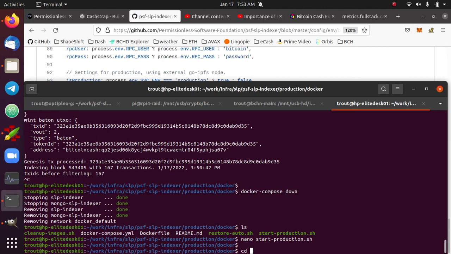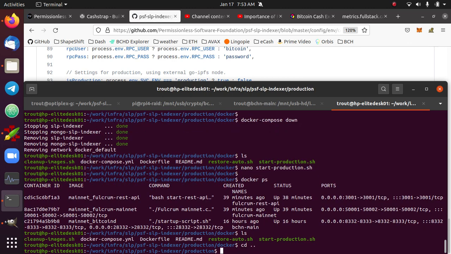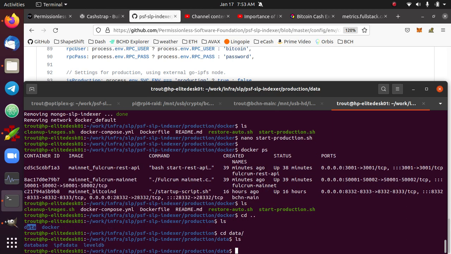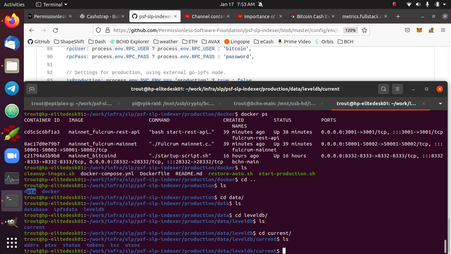So that's how you do that. Let me just make sure the Docker container is down. So if we go up a directory, we can see that there's this data directory that was created, and that's where the LevelDBs exist. So if I go into LevelDB current, this data LevelDB current directory contains the current indexer databases. So all these LevelDB databases.